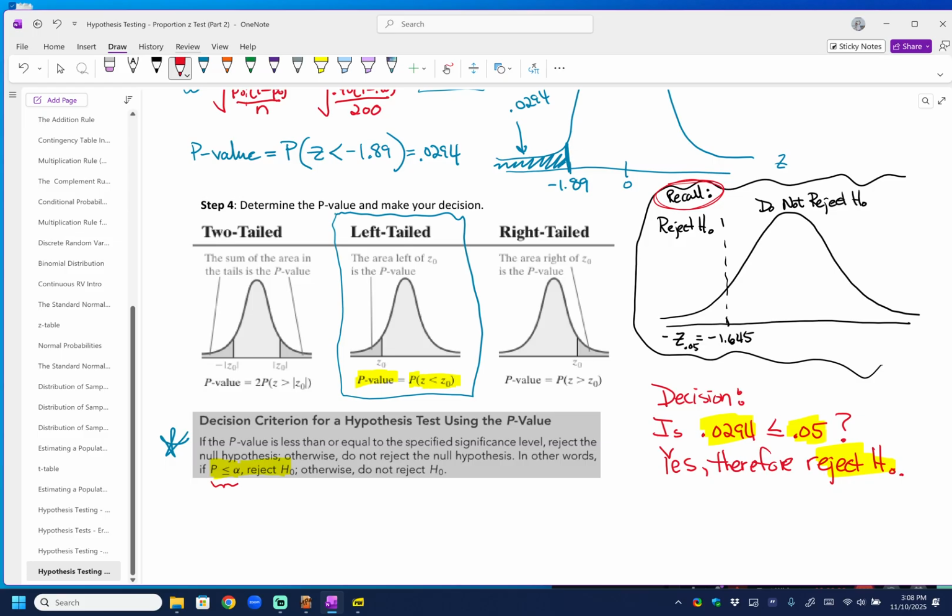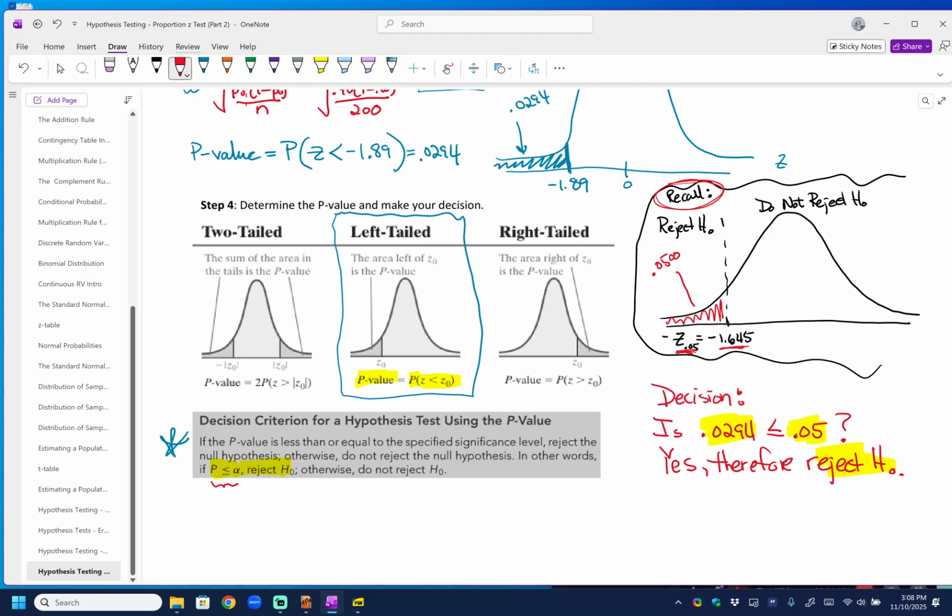Well, when we found the critical value for this test in the previous video, it was negative z sub alpha or negative z sub 0.05. This resulted in a critical value of negative 1.645. Now, one thing that's worth mentioning is that this also means that this right here is an area of 0.0500. Because we're looking for a z value with an area of 0.05 that would be above it in the right part of the tail, if we put a negative in front of it, that means it's going to be the area in the bottom part of, or below, negative 1.645.